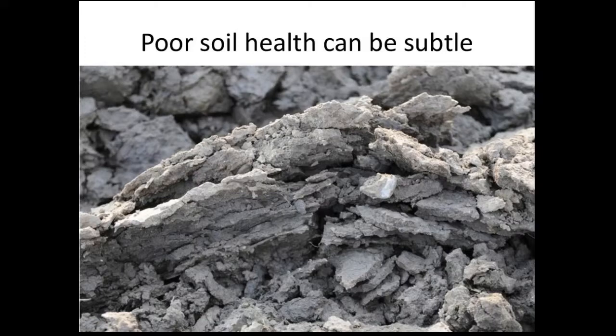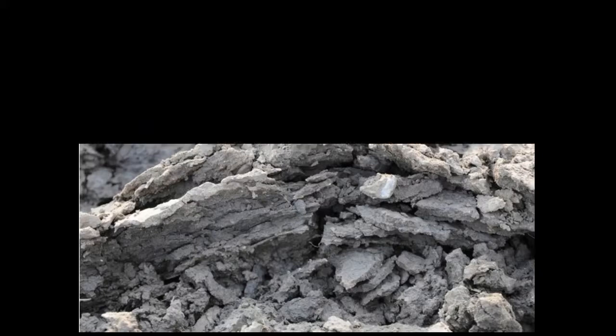And the challenge with soil health is that it can be really subtle. This is a close-up of a plowed field. From the road, it didn't look that bad. This is a field that has been in a seed corn and tomato rotation, no cover crops, lots of tillage, and after a wet harvest, the grower just wasn't happy with his drainage, and so he went through and he plowed it. If you look at this, you can see the platiness. You can see the layers of soil that have been setting up here. And this creates a barrier to water and to the crop roots. And it's going to decrease the resilience of that field over time.